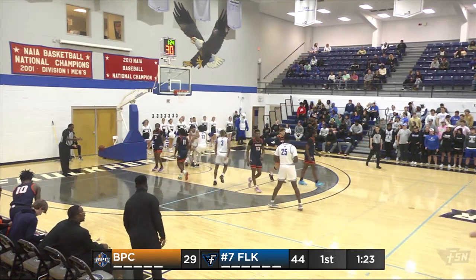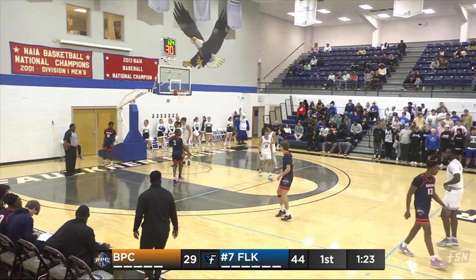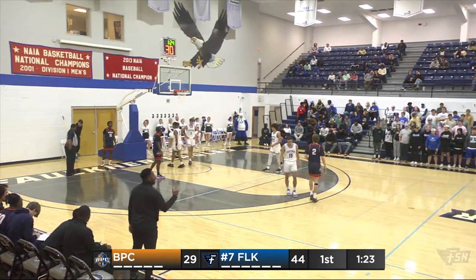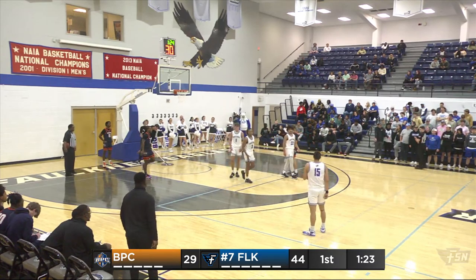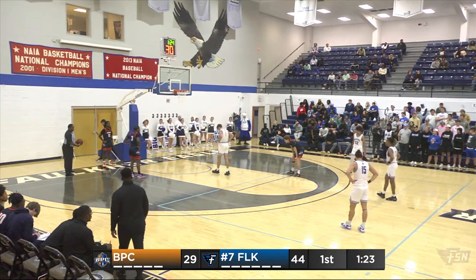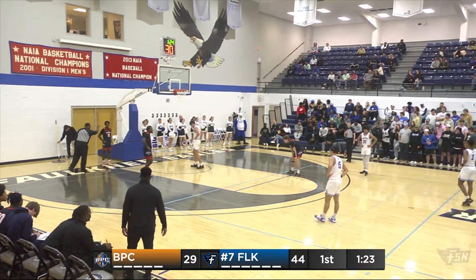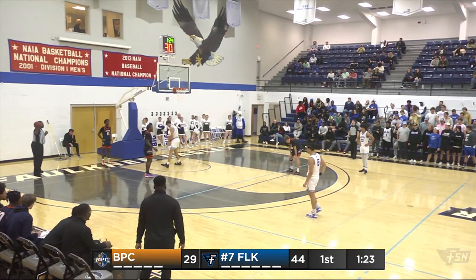And Scott Sanderson wants to know how he didn't have both feet established. And he's not wrong. He's not wrong on that aspect. Now, I think Hill's going to get called because he lowered the shoulder there, and I don't mind that for that aspect. But if Sanderson's point is the real estate had not been purchased, then yes, he is correct.